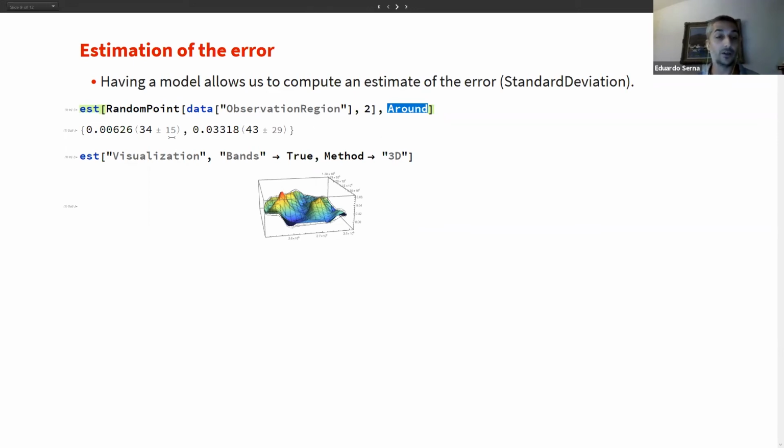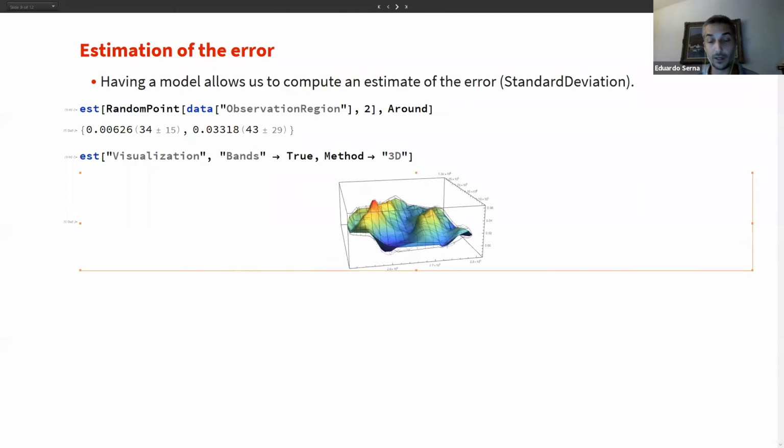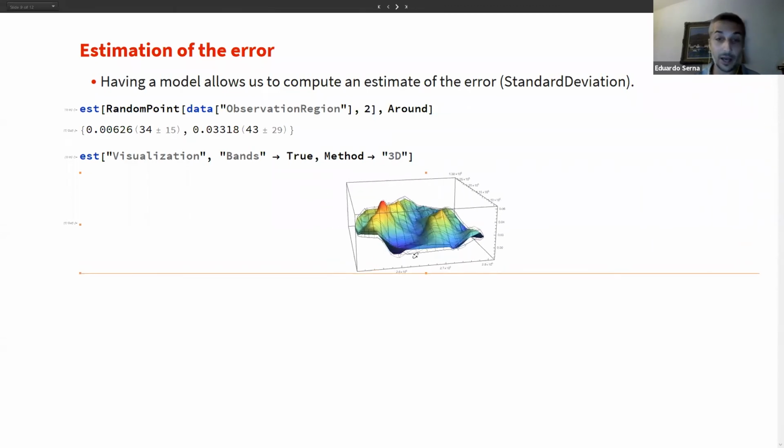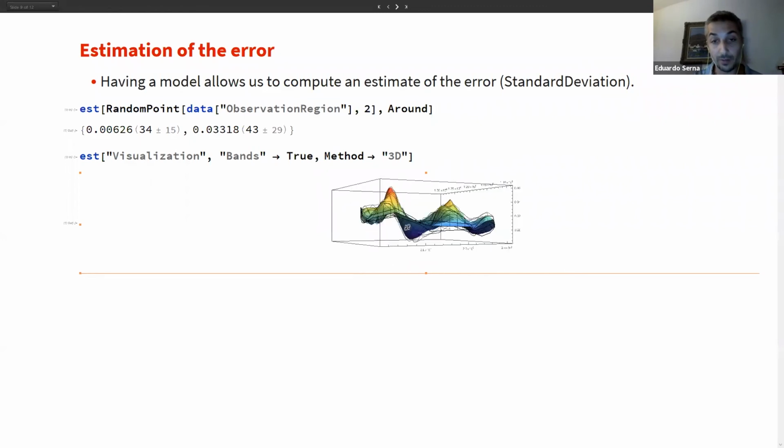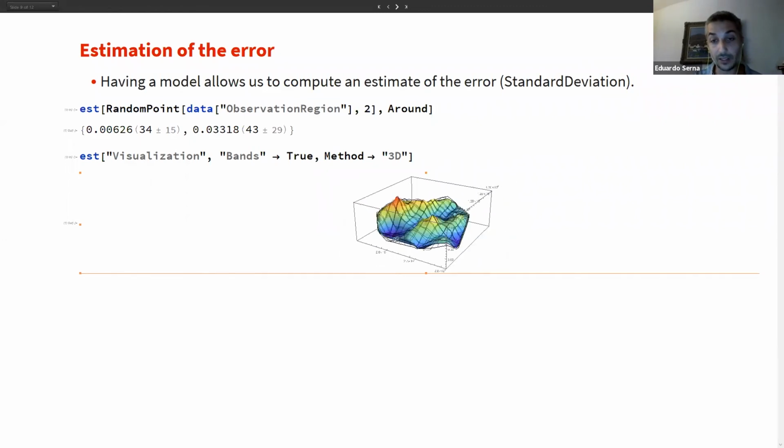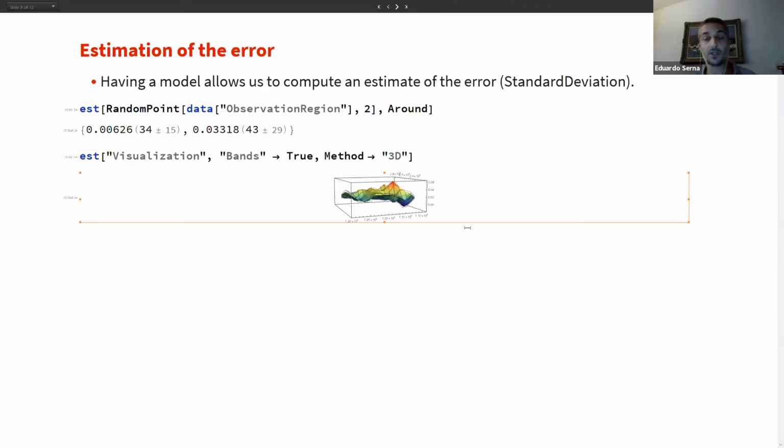As an example, you can use this to give, let's hope I can make this big. Okay. I don't know if you can see it very well here, but I have two transparent surfaces above and beyond the actual estimation surface. That is the standard deviation of the estimator. So this allows you to have some idea of the possible error your estimator can have, assuming the assumptions are met. But of course, you can always check that the variograms make sense and have a good fit.